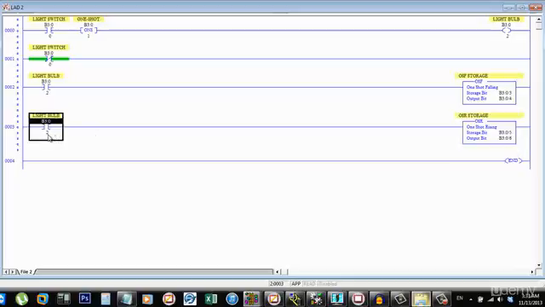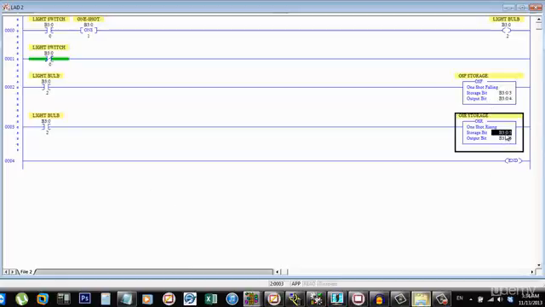Again, we flip our light switch from open to closed. So this block is transitioning from false to true. When that happens, you see this one-shot rising. Now, unlike the one-shot, you see it on the left of the rung because it acts as a condition. It becomes true or it becomes false. The one-shot rising and the one-shot falling, on the other hand, you see them to the right of the rung. That means they're outputs. They're not conditions. These are actually energizing and de-energizing bits.